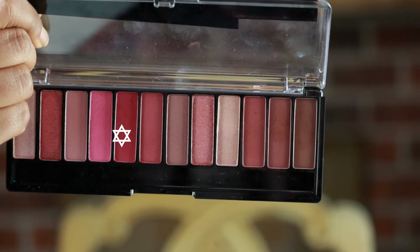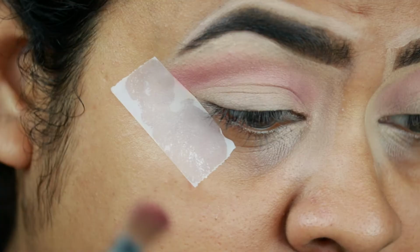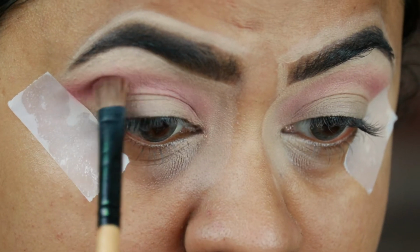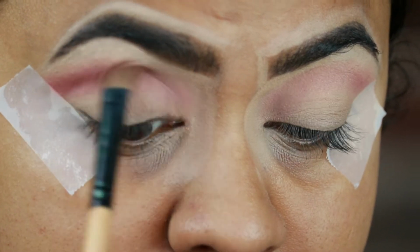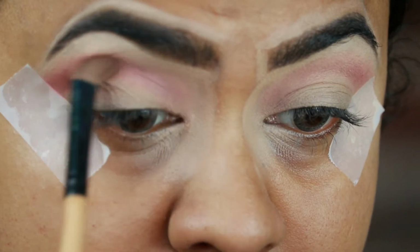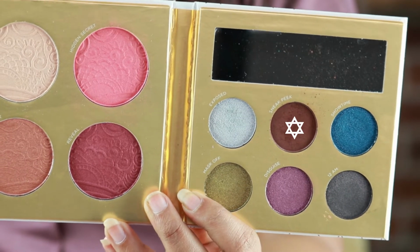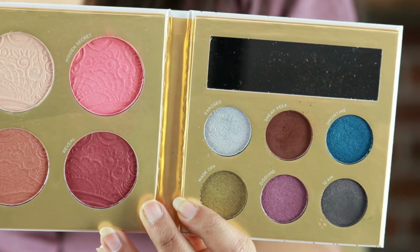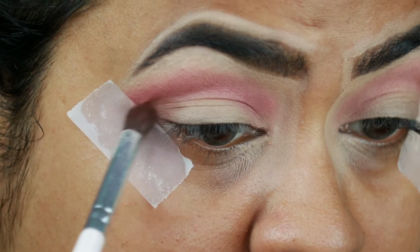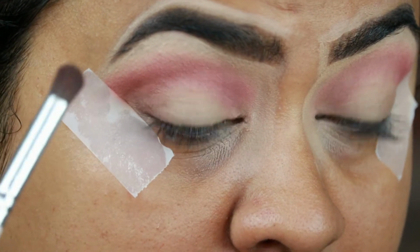I'm taking this dark berry pink shade from the same palette and I'm just applying it on top of the previous shade to give it a nice depth and definition. I'm taking this dark brown called Reveal from my Pure Cosmetics Midnight Masquerade palette, and I'm just applying it on my outer V area as well as slightly on my crease.